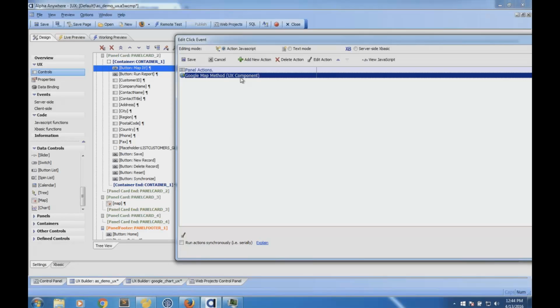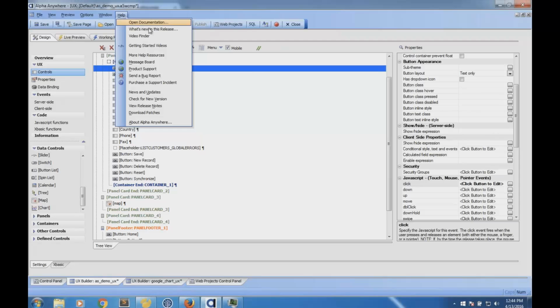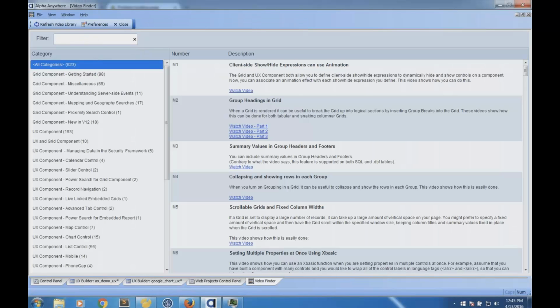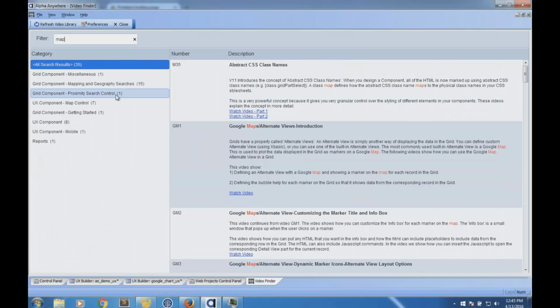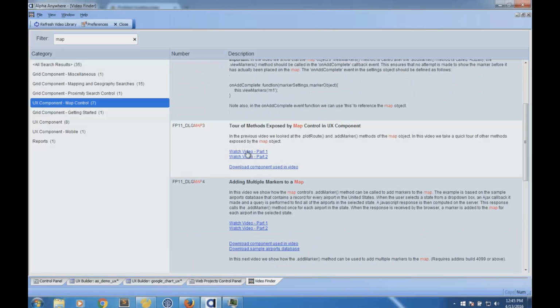So it's a lot of fun to play with, and there's a lot of good sample videos. And again, if you're interested in getting a video on how mapping works, go to Help, go to Video Finder, type in map, and you can see that we have a whole set of things like UX component. This is placing a map here, displaying driving directions, and methods exposed by the map control.